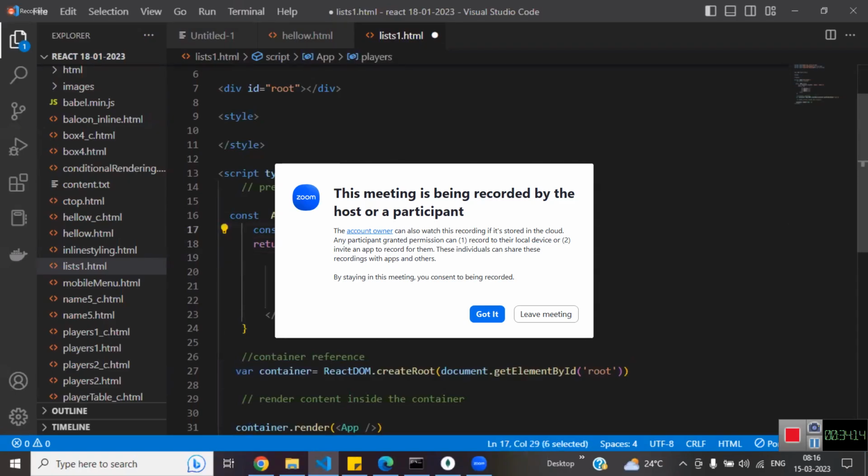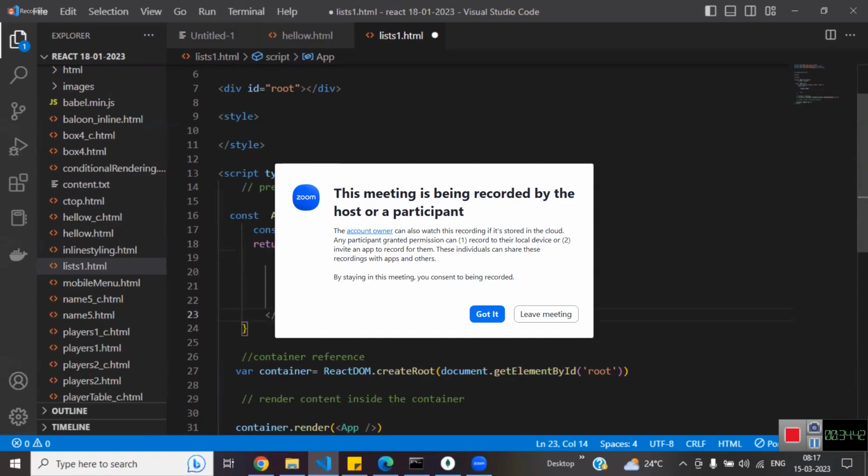With Sachin, I want to prepare this list item. With Dhoni, this list item. With Kohli, this list item. Where do you want me to place all this? Inside the OL. So, the map method we can call on the array. What is my array name? Players.map. Now this one is JSX.